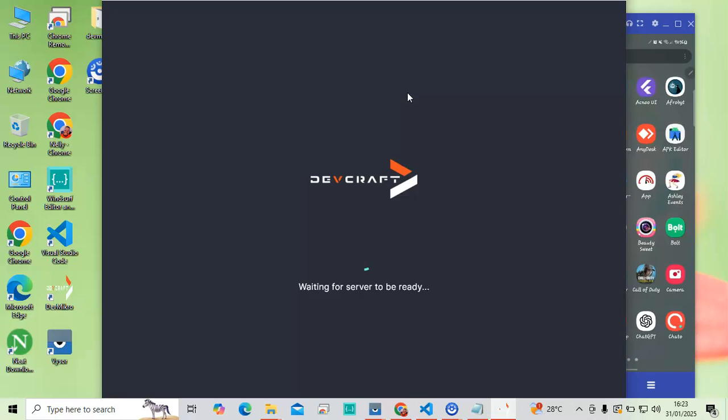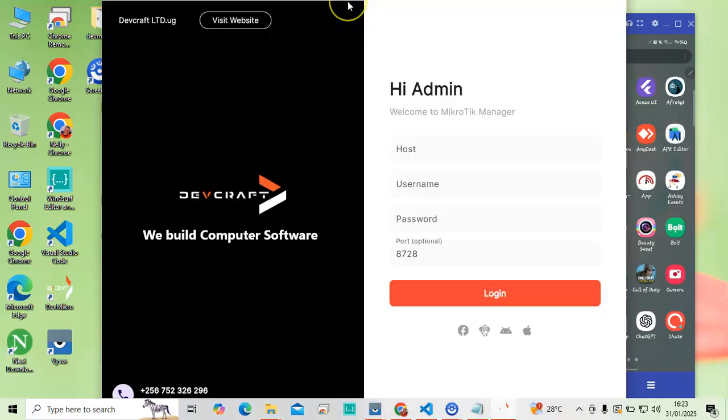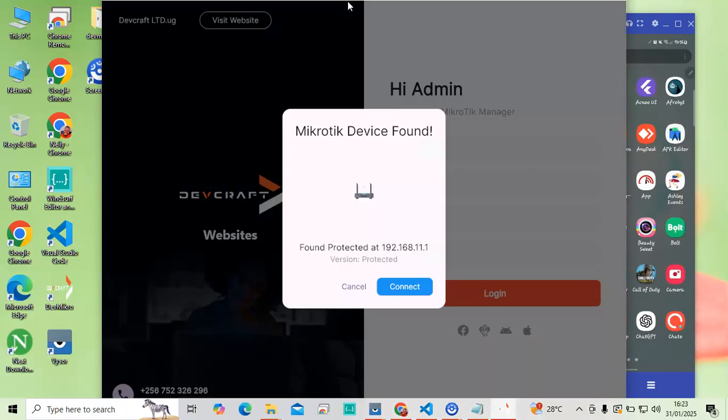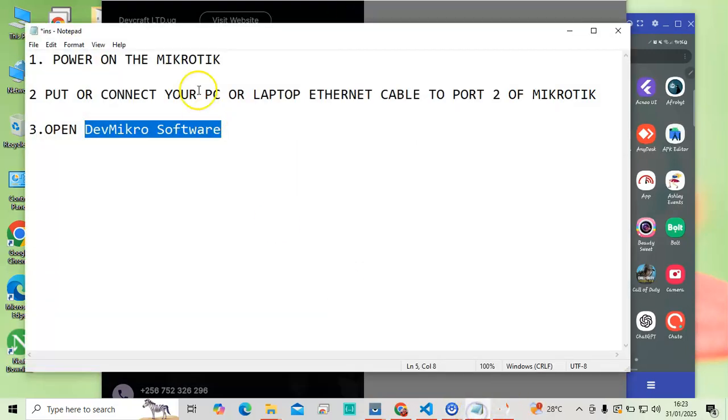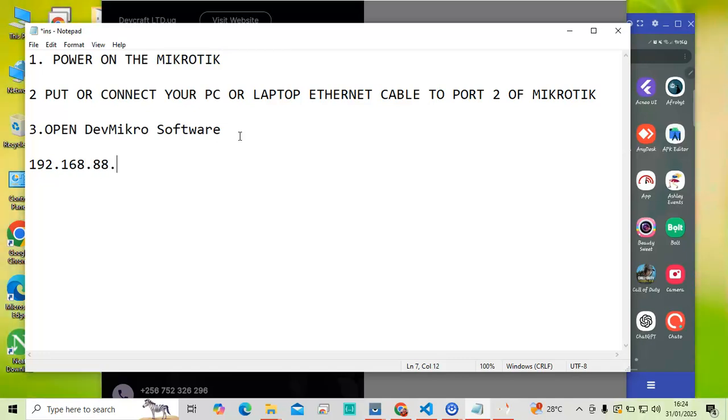If you have reset the MikroTik already, it will always have that initial or default IP address, which is usually 192.168.88.1, and I've also seen those having 192.168.100.1.